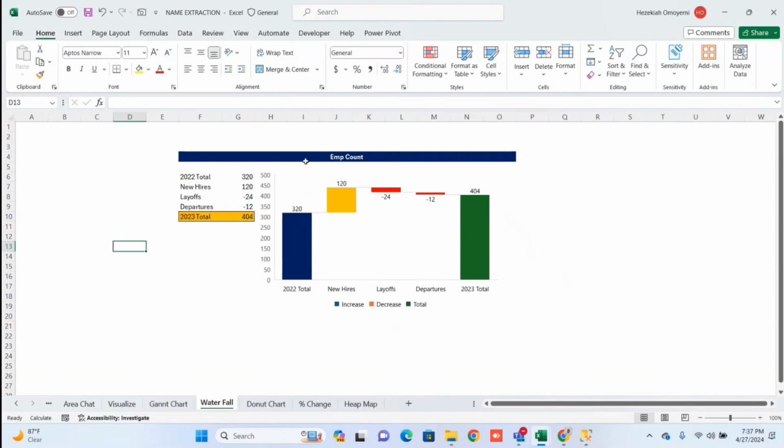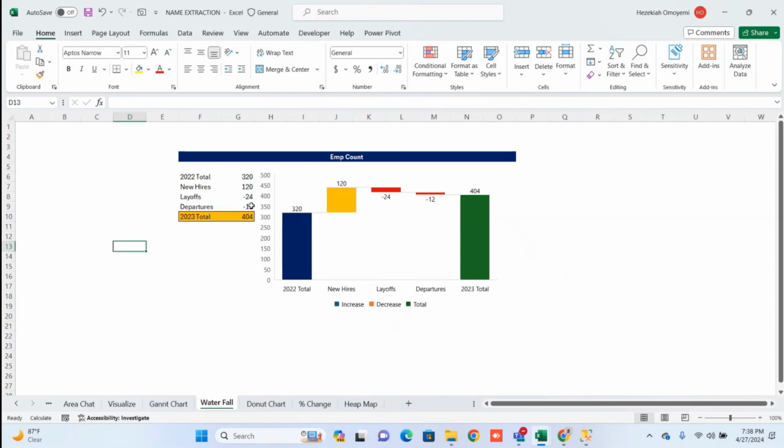So you can see in 2022, the employee count here is 320. They started with 320. Along the line, they add 120 hires, and the layoff is 24 people who are laid off, and those who exited the company is 12.